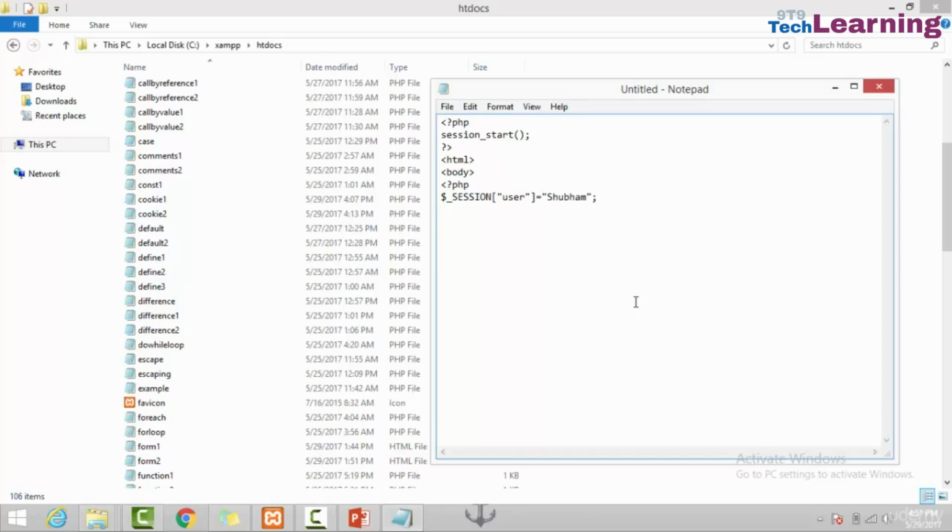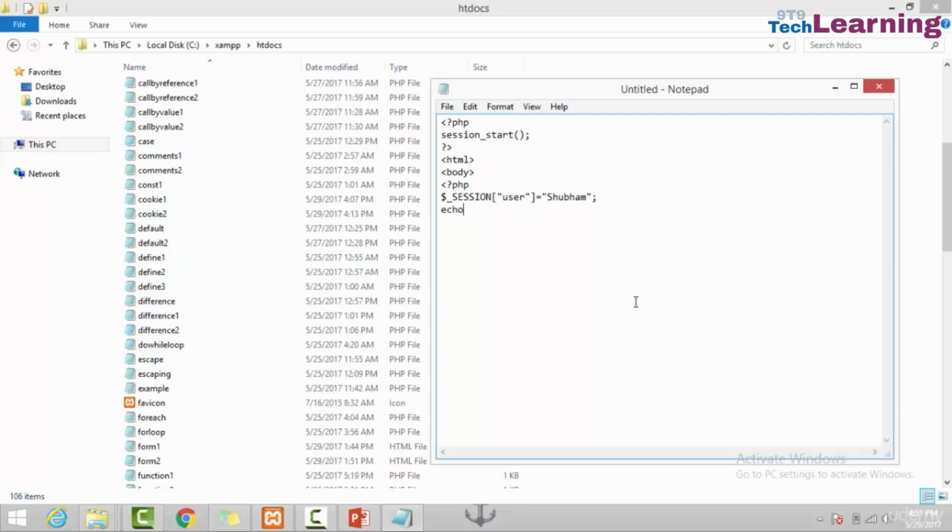and a semicolon. Now, as we have already discussed, $_SESSION is an associative array that is used to set and get session variable values. So here we are setting the session variable user with the value Shubham.